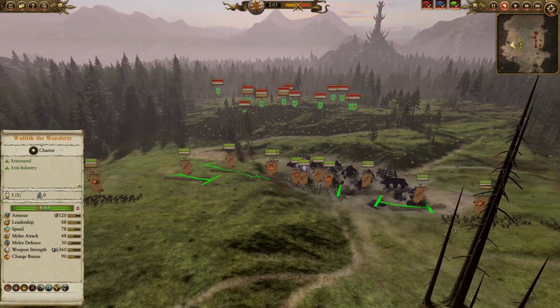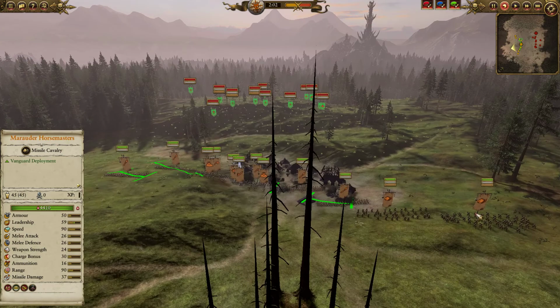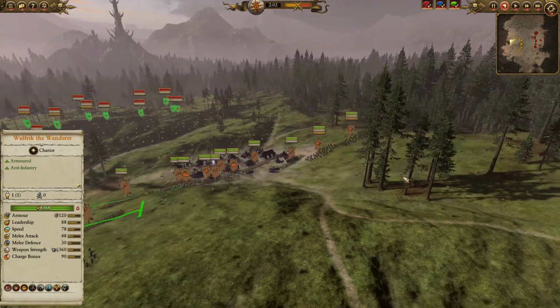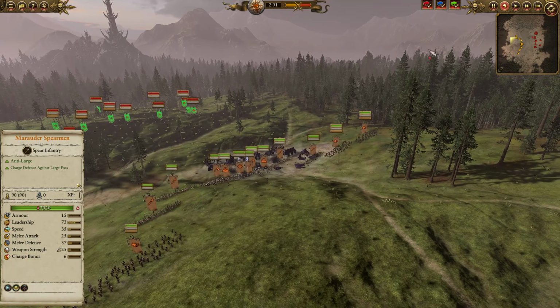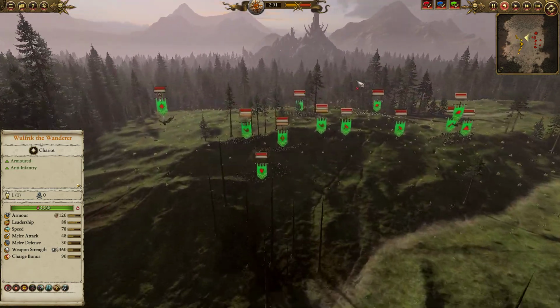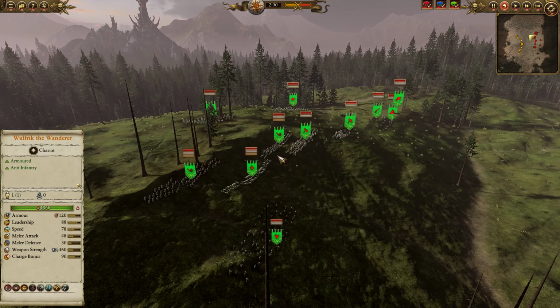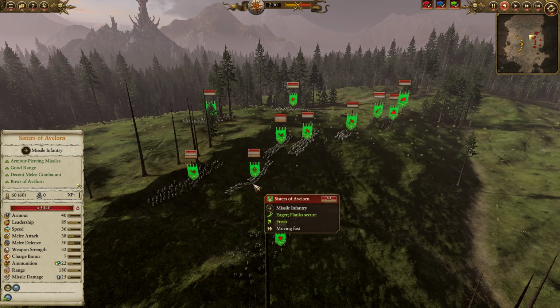Then, for a bit of a poke contingent, we've actually gone pretty heavy on the poke. We've got 2 Marauder Horsemasters on one end, then Marauder Horsemen with throwing axes, as well as 1 more unit of Marauder Horsemasters over on the other. My opponent here did go with a bit of a mixed bag with this formation. It almost looks like a random build, but I'm fairly sure it's not.